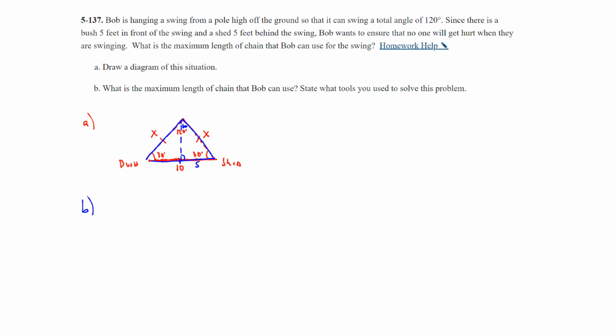just like if we have the short leg, which we can call h for the height. We know that the hypotenuse is twice that. We also know that the long leg is the square root of 3 times the short leg. So for example, the short leg h, if I take that times the square root of 3, that's supposed to be equal to 5. So we could divide by the square root of 3 to get that. So 5 divided by the square root of 3 would be the height, and then twice that would be the hypotenuse. So x is equal to 10 over the square root of 3.